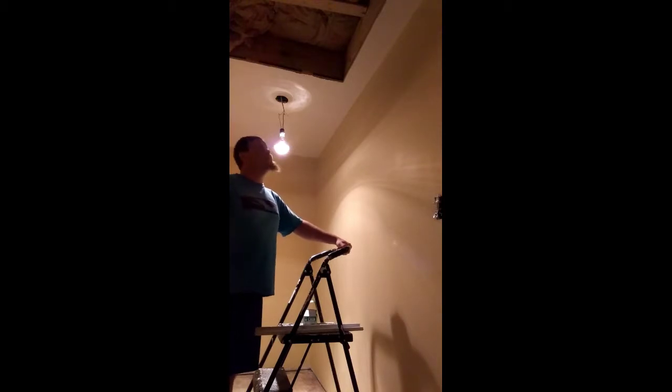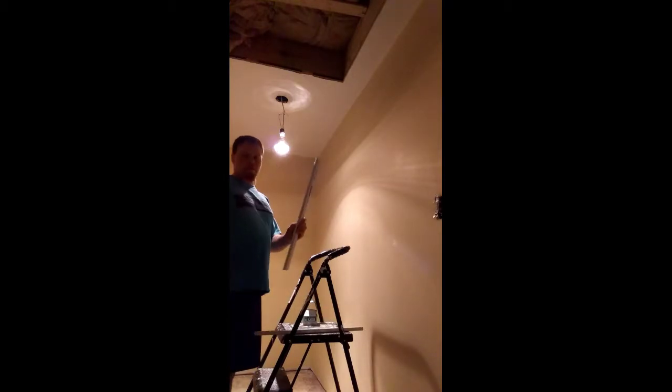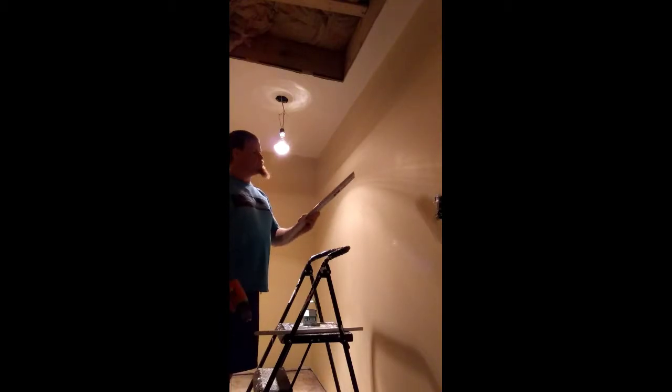What's going on, everybody? So today I'm going to be hanging some Closetmaid shelving. Your first step will be to put these hangers up. I find it easier to just go ahead and directly install these into your top plate if you have one. If your framers put a double top plate in, you ought to have a top plate that's actually on top of your drywall here, and this will fit there just fine.